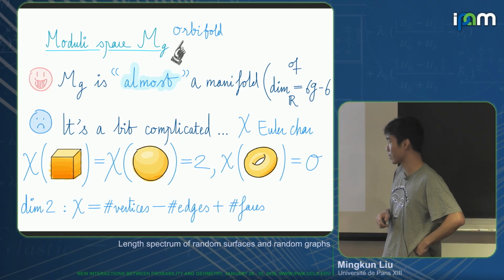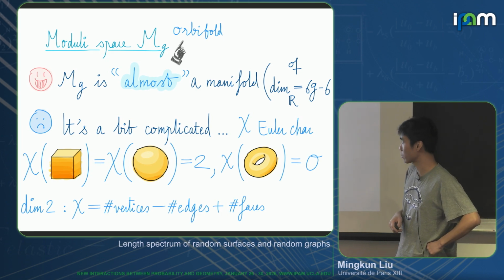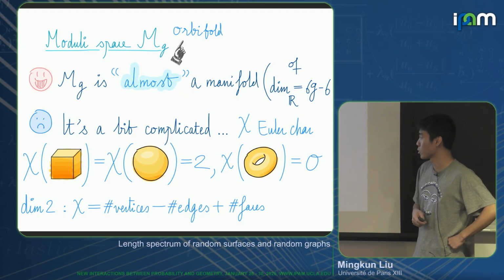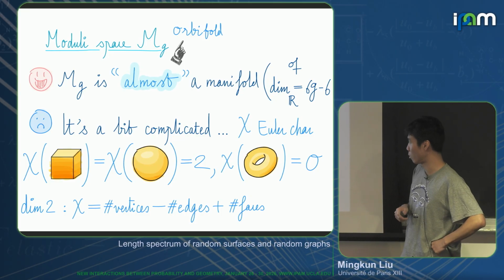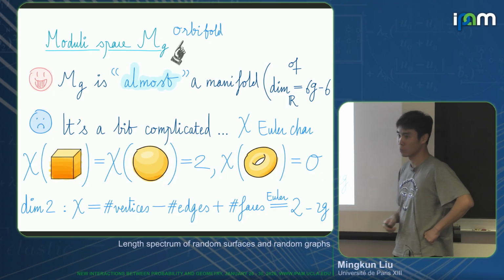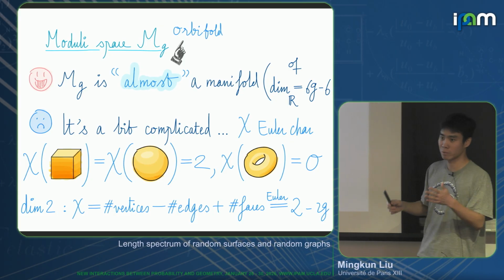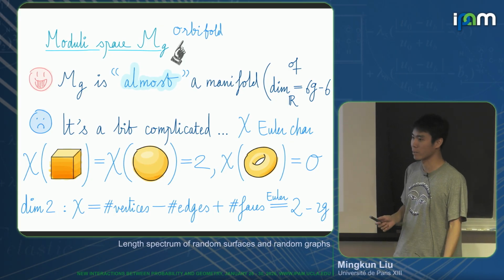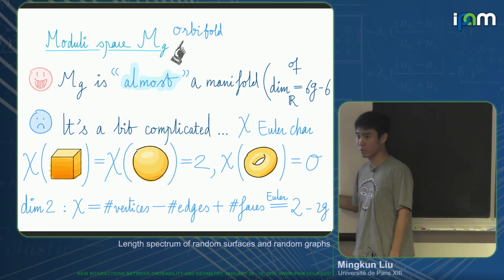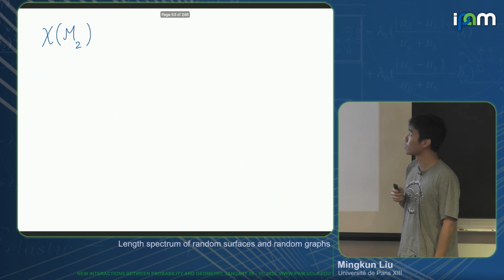And in dimension 2, if you have a triangulation or a cellular decomposition of your surface, it is basically a combinatorial question. You just do the counting of vertices, edges, and faces, and then you do an alternating sum. And Euler's formula tells you that it's always equal to 2 - 2g. So when g is very big, this number gets very negative, the absolute value is very big, so the topology is complicated, I would say. All these things can be generalized to higher dimensions, and even to orbifolds. So this question makes sense.